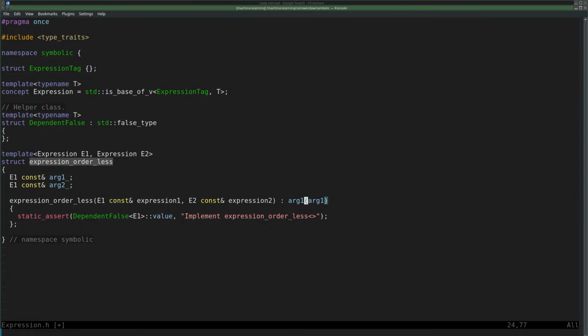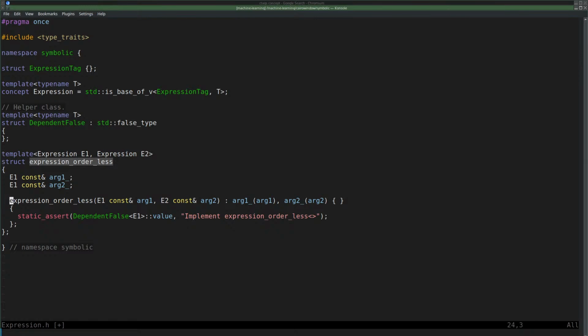Yeah, I'm not going to call it expression anymore now. Too long. So I have a struct, so I can specialize it.